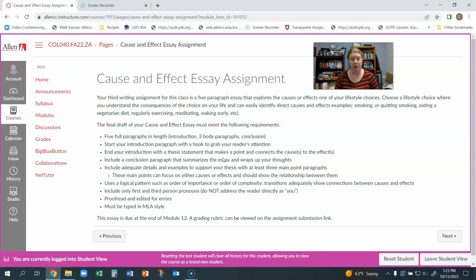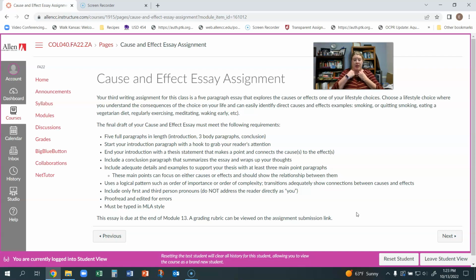Causes and effects is a relationship style of writing similar to comparison, but instead of taking 2 equal subjects and comparing them, we're looking at usually an action of some kind and then what happens as a result. So full 5-paragraph essay, you'll have an introduction with your thesis, your conclusion will wrap everything up, and then the middle is examining the causes and effects. So the relationship between causes and effects, using logical order of reasoning, as well as strong transitions to show us causes and effects.